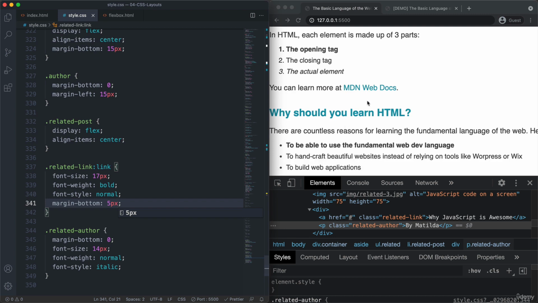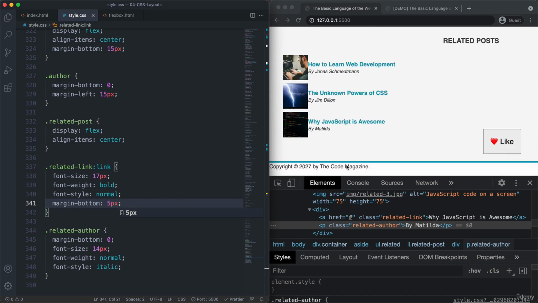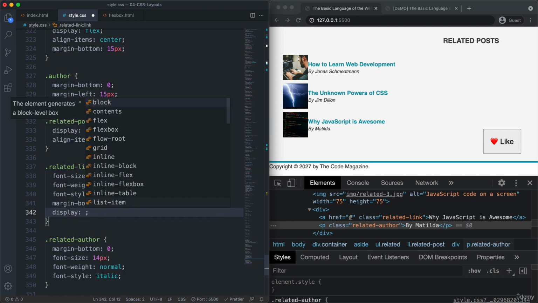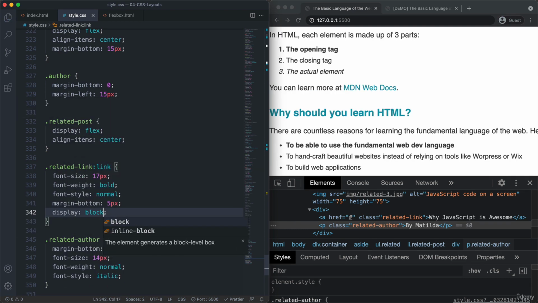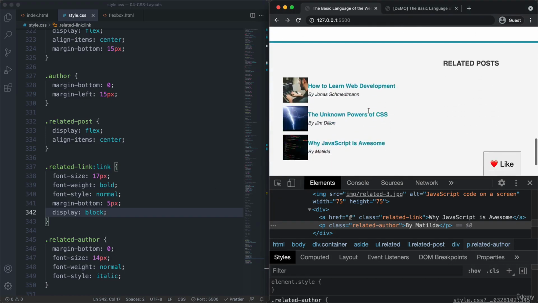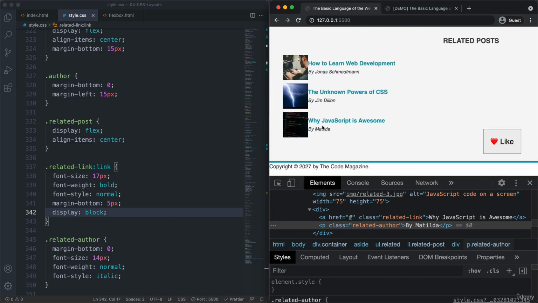And this is once again just to show you something, because this actually did not work. So it looks exactly the same. And can you guess why that is happening? Well, the reason is that the anchor, remember, is an inline element. And therefore, vertical spacing like margin bottom and margin top do not apply. So to fix that, let's simply display it as a block. And then this keeps jumping up. But anyway, now we get our nice space here, right?